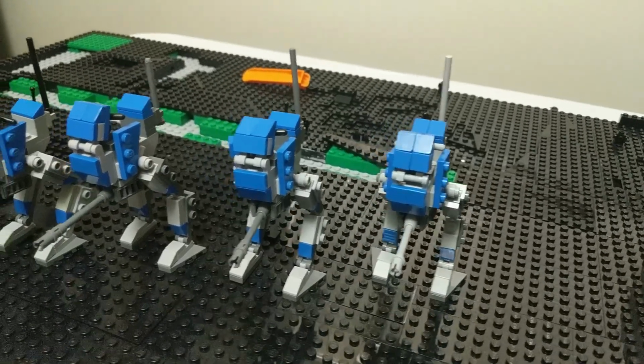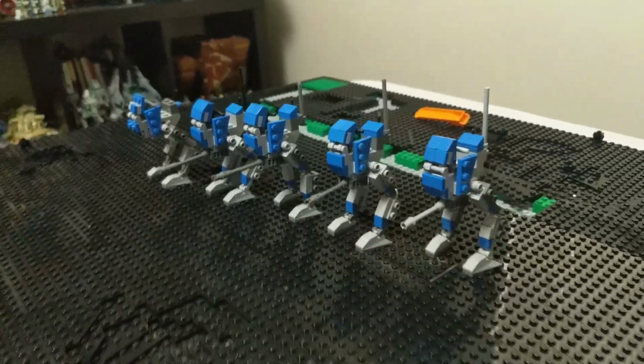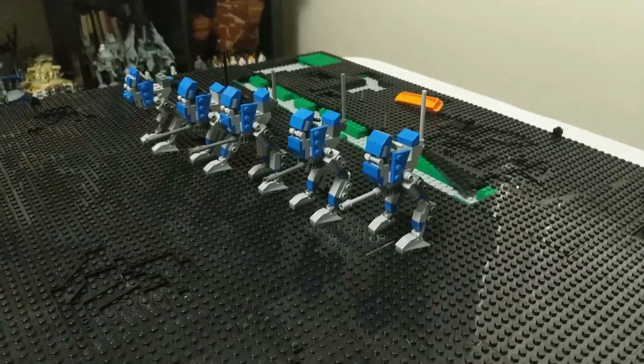I've got all 5 ATRTs on the mock now, and I must say they look mighty fine. I'm really excited to place them in action for you guys, and I'm also really excited to be using my own custom design of walker. I don't get to use my own custom designs very often in my mocks.